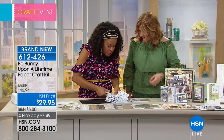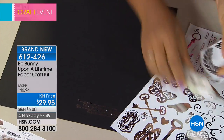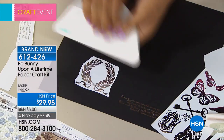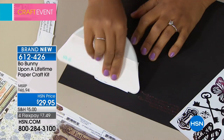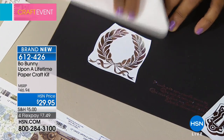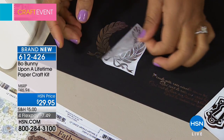I know. And these are super easy to make. You just cut them out with a pair of scissors. This is part of our cutting bundle that you're going to see a little bit later. Then I'm going to stick it onto my paper, whatever color it might be. I'm going to use my bone folder to burnish and rub, and that's all you have to do. And you can pull that back and create beautiful projects.